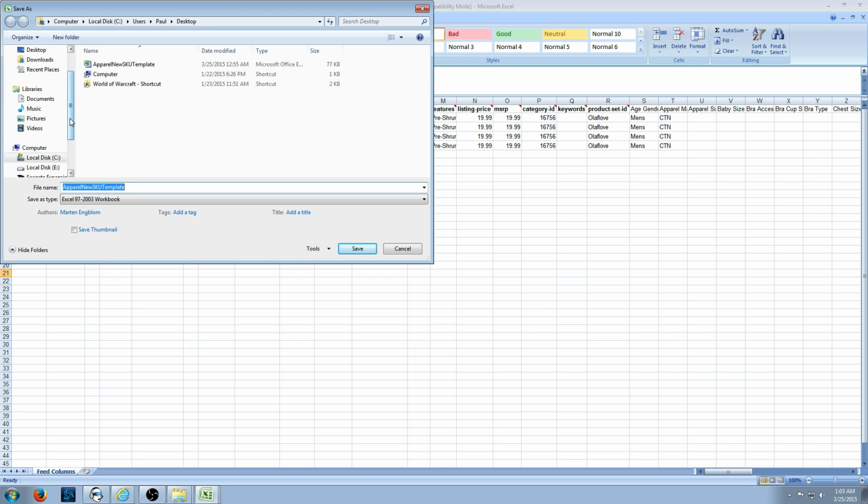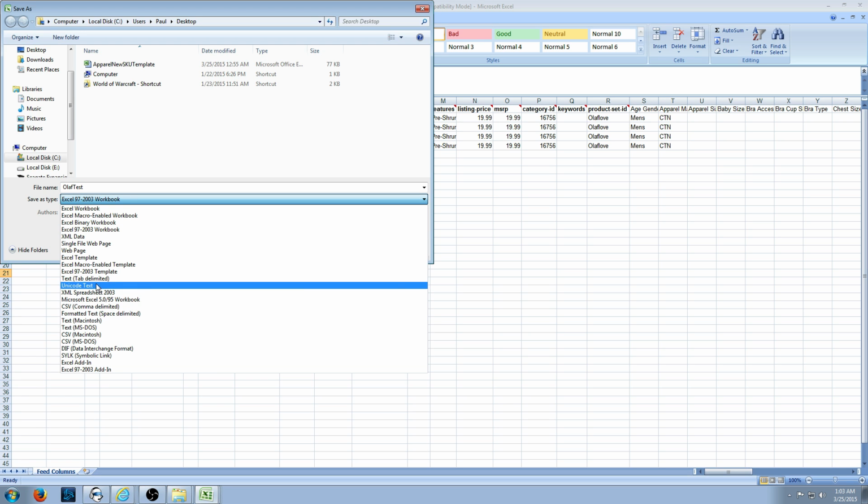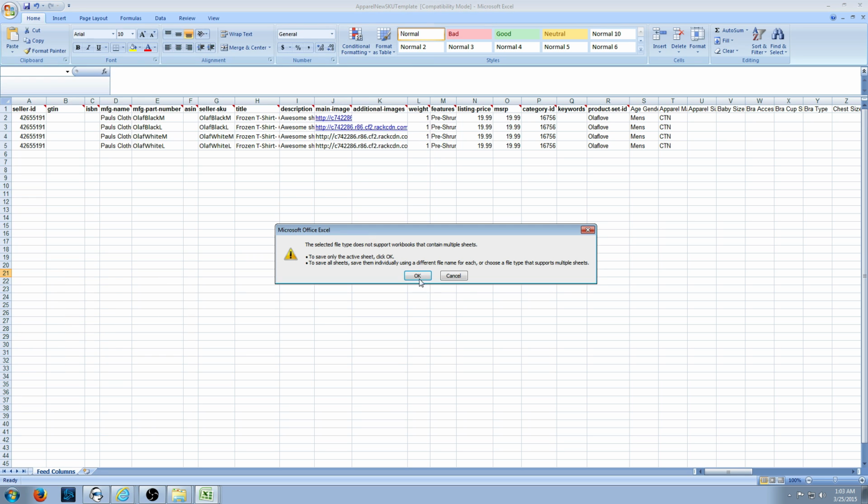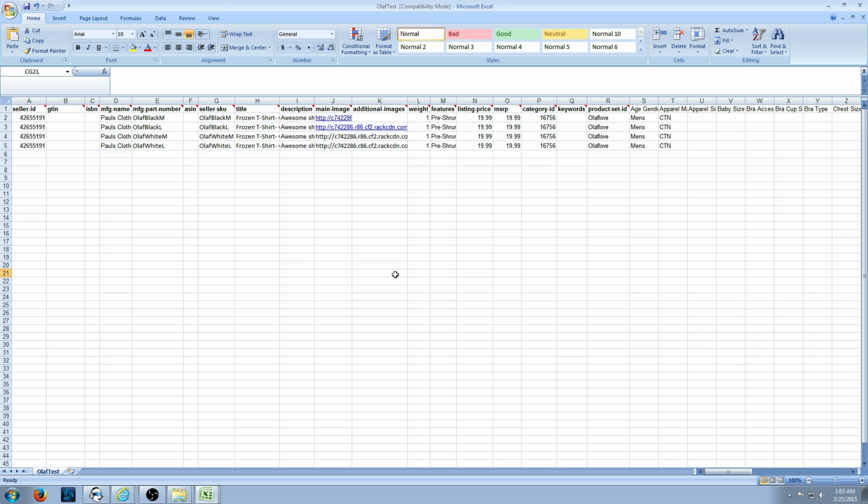I'm going to save this as Olaf test. Every feed needs to be saved as a text tab delimited. So I'm going to select text tab delimited, save it.